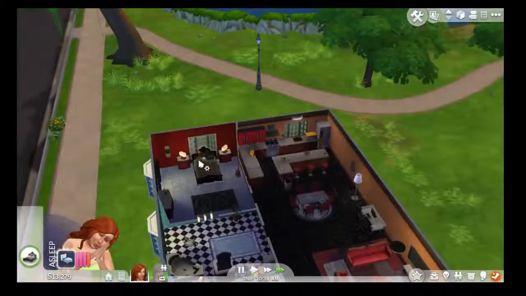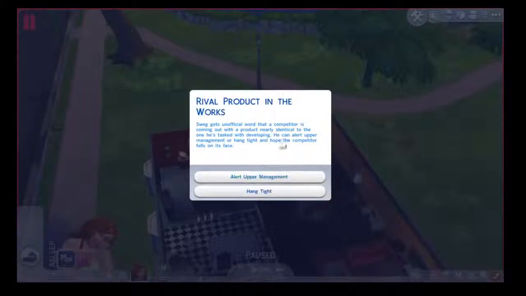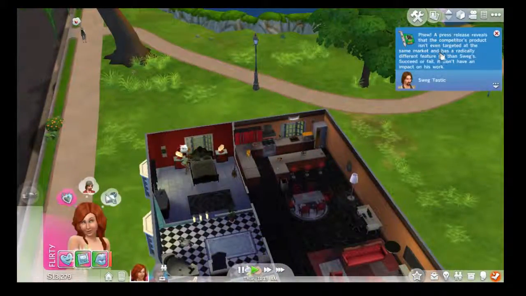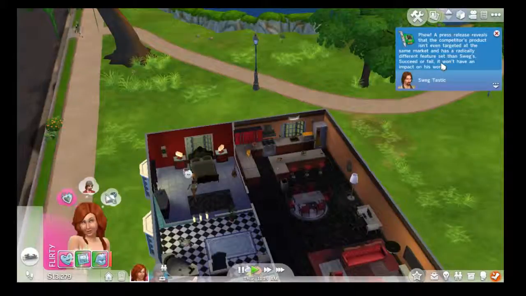Wow, she's all smelly. She's so smelly. Rival product in the works. Swig gets unofficial word that a competitor is coming out with a product nearly identical to the one he's tasked with developing. He can alert upper management or hang tight and hope the competitor falls on their face. Fuck it, let's hang tight. Phew! Competitor's product isn't even targeted at the same market.